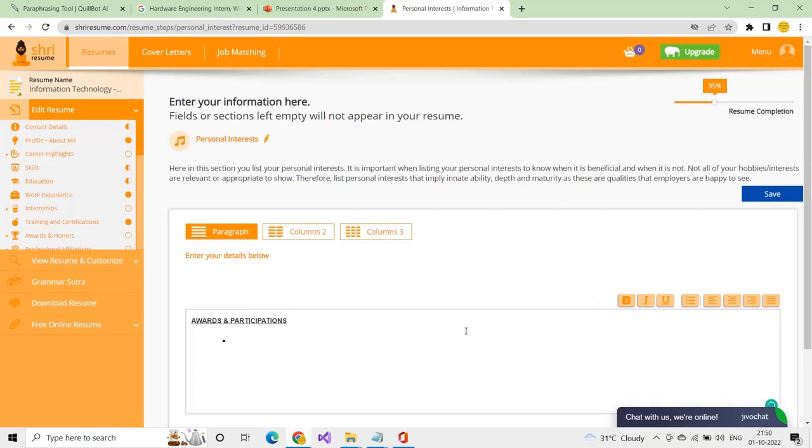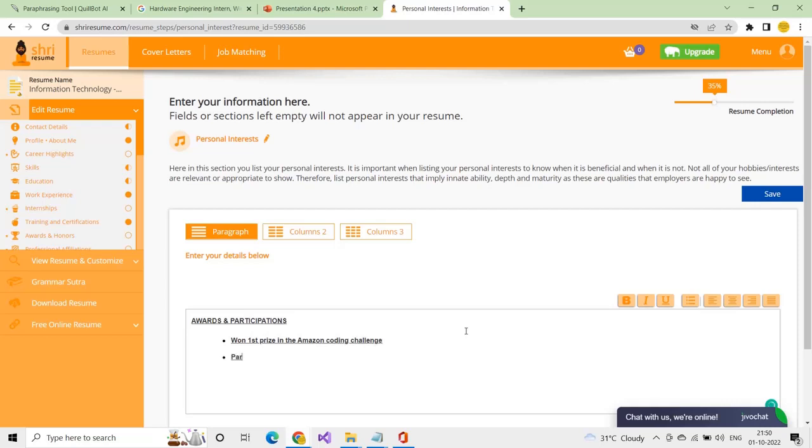Firstly, try to focus on some high level awards like national level competitions or any international level coding challenges. So you can mention that you won so and so prize, like won first prize in the Amazon coding challenge. Anything you can mention.